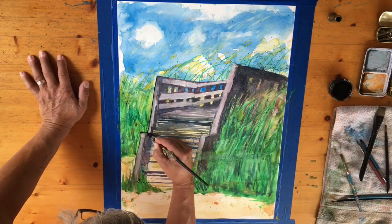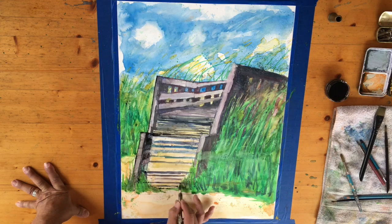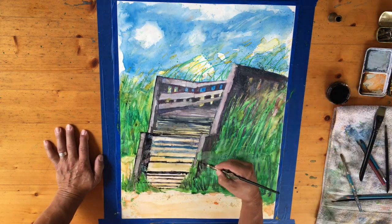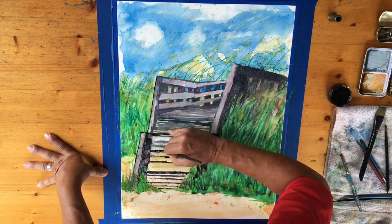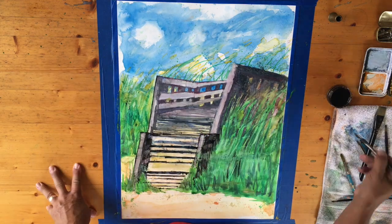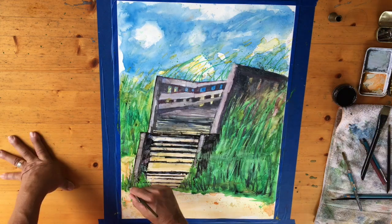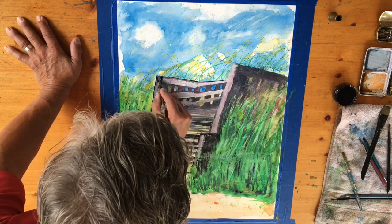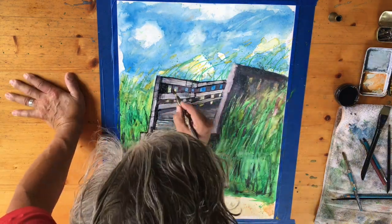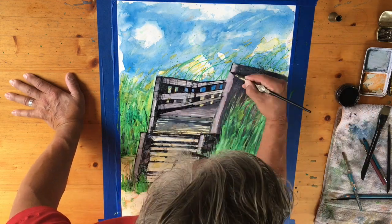Here's my ink setup — I just put some India ink in that little jar, and this is my dip pen. Now I'm just going at it freely based on the reference photo, emphasizing and darkening areas, really just strengthening the drawing. There's no right way or wrong way to do this. In fact, you can do the inking first if you have waterproof ink, then do an ink wash and watercolor over it — a totally different effect. I've just been in the habit of using ink as a final touch to tighten up my edges and highlight contrast.